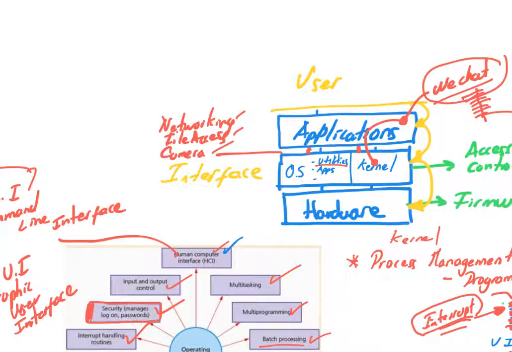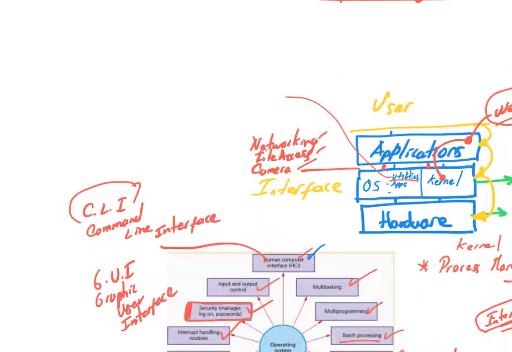Now, I mentioned that there are some utilities in the computer that are not part of the kernel, but, well, maybe they are depending on the distribution of software that you have, but it's usually not part of the kernel. It's part of the applications that you can add to your operating system. One of these tools is the hard disk defragmenter.